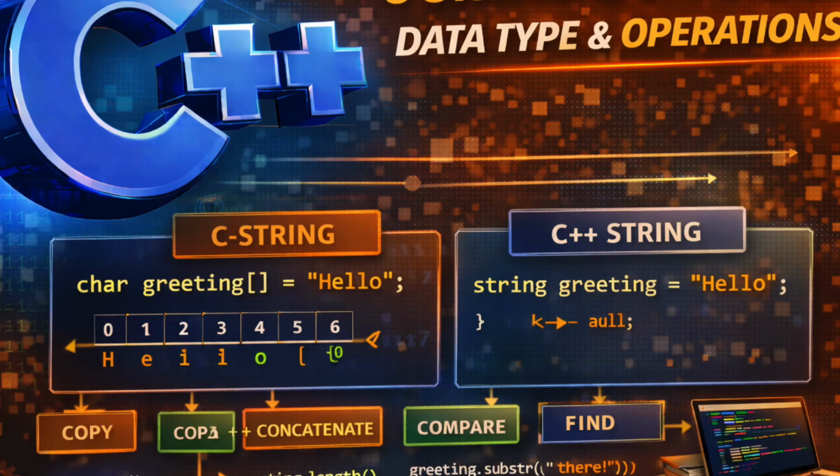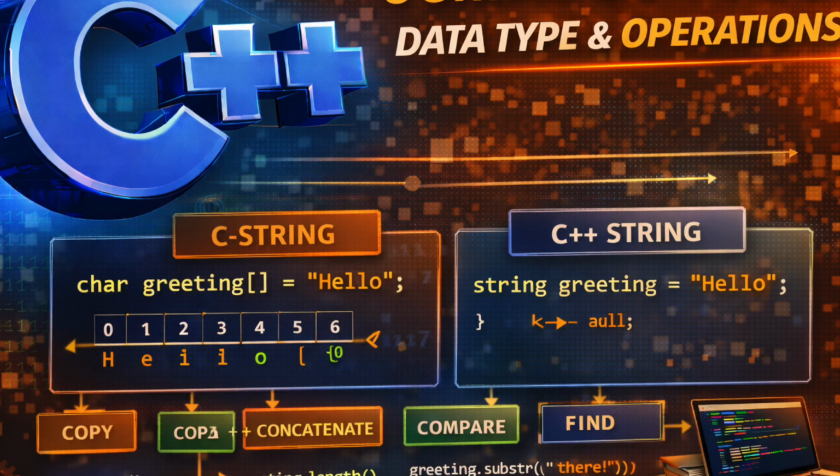If you've spent more than, I don't know, 5 minutes writing any kind of code, you know one thing to be true. You are going to be wrangling raw text data. I mean, whether you're manipulating names, parsing file paths, validating URLs, or just accepting user input, strings are everywhere. And if you're working in C++, you traditionally hit a major fork in the road.